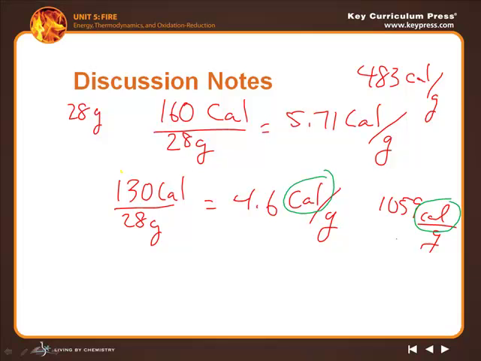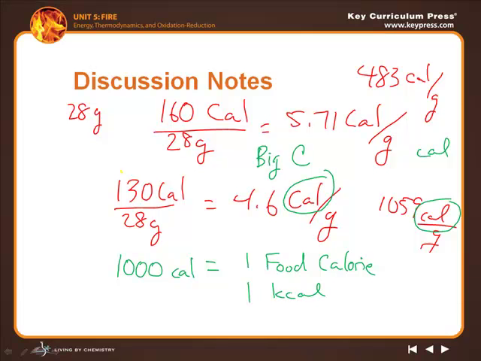Now even if you have a great calorimeter, your results are still going to be off. The reason why is these two abbreviations are a little bit different. What do you notice is different between cal and Cal? Big C over here. When you look on a package of food, it has a big C for calories. When you measure the calorie in chemistry, it's a little c. That's because 1,000 calories as defined by scientists - a calorie is the amount of energy to raise the temperature of one gram of water one degree Celsius - equals one food Calorie. One food Calorie is also called a kilocalorie because there's 1,000 regular calories in a kilocalorie.